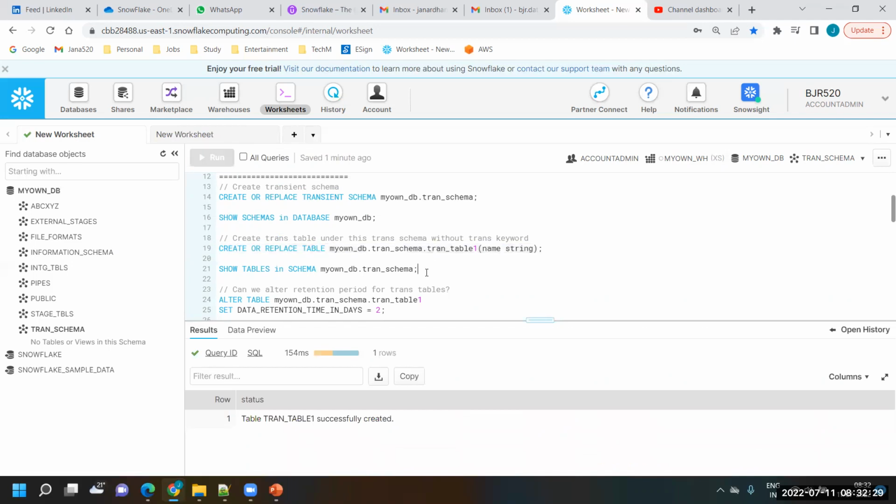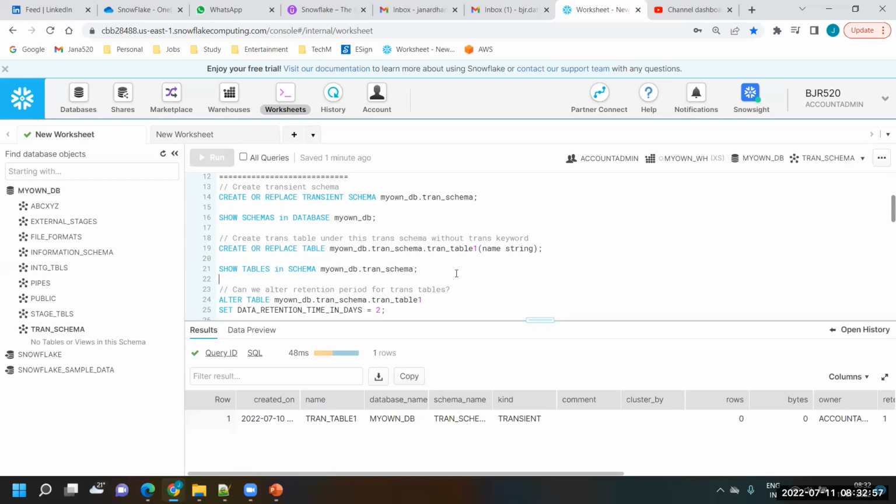Transient table, yes. I clearly told, right? Whatever table you create under that schema will be transient by default. Even though we are not specifying the transient keyword, we are creating the table under a transient schema, so by default it is transient, and you cannot create a permanent table here.